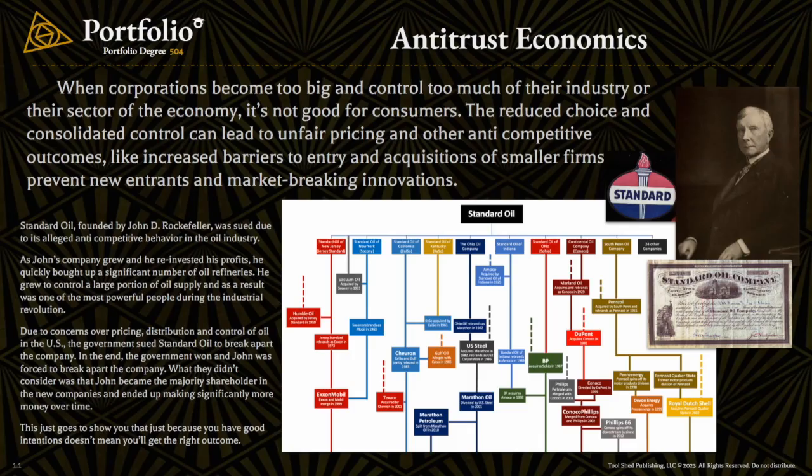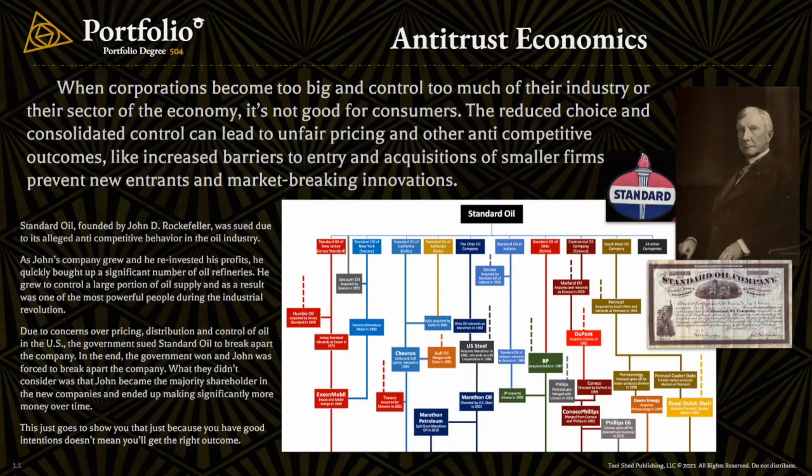Of course, timing had a lot to do with his success. He already had a ton of control over oil production by the advent of the automobile, and as gasoline became a hot commodity, that allowed for large amounts of capital to flow into Rockefeller's business. Eventually, he exerted a huge amount of control over the oil industry and even had leverage over the US government. So due to some concerns by the government and due to industry complaints surrounding the pricing, distribution, and control of oil, the government stood up to Standard Oil in an effort to break up the company.